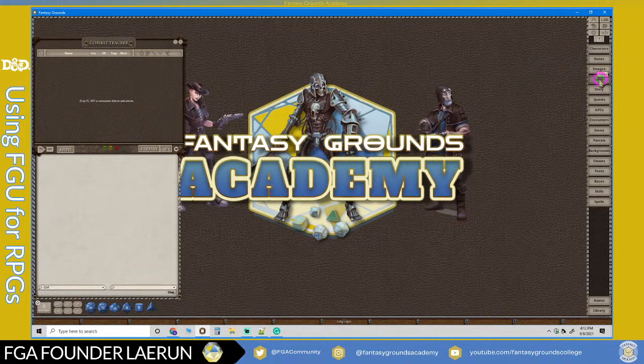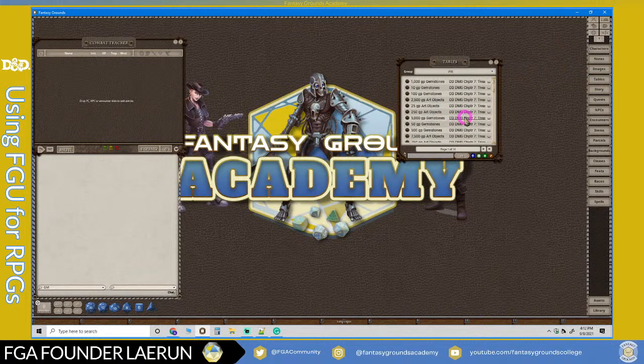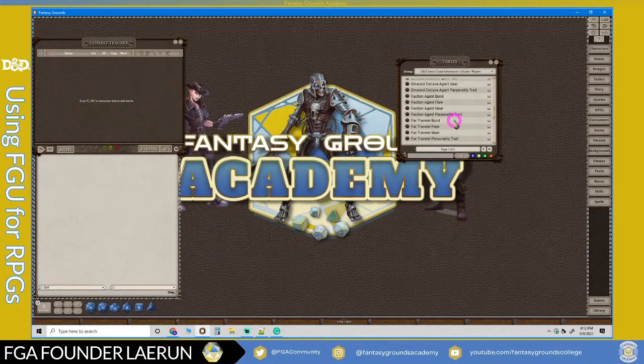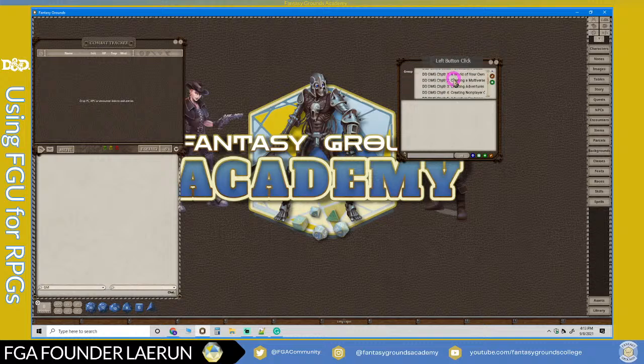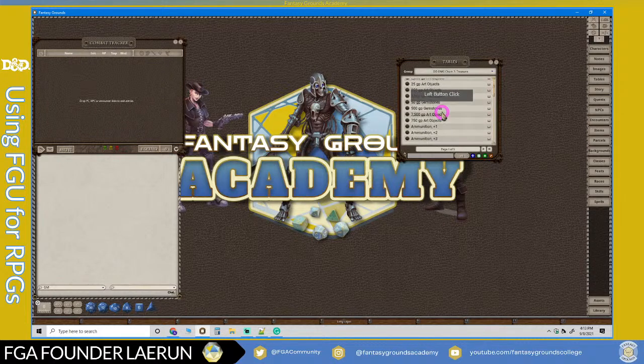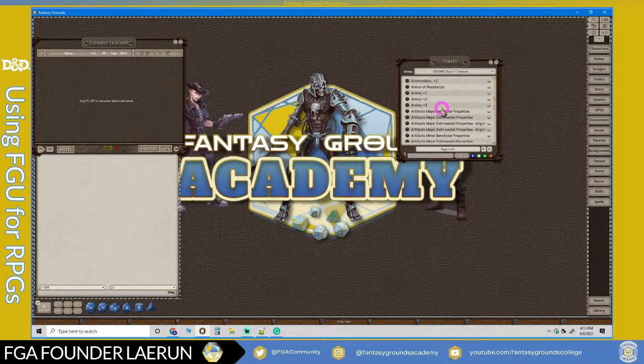It's the same thing with tables. If tables exist in 50 different products and you only want the tables from the Sword Coast Adventurer's Guide, then you would click on that. These tables here happen to be backgrounds, so these are player backgrounds for the actual character creation. If you wanted to look at some tables from the Dungeon Master's Guide, there's some random treasure stuff. Here are some treasure tables. These are all the different treasure tables that Fantasy Grounds will pull upon when it needs to generate different treasure chests.